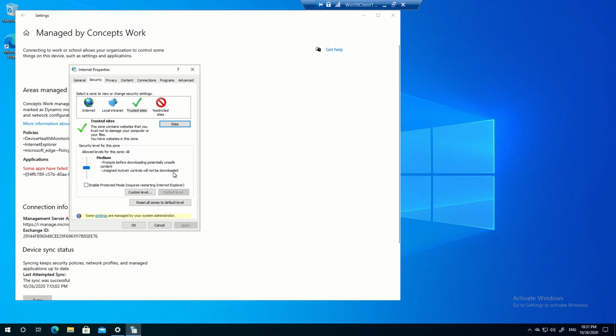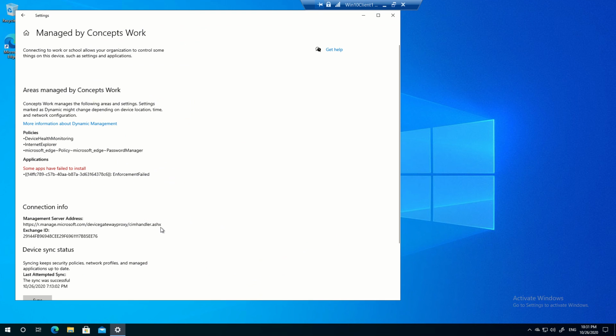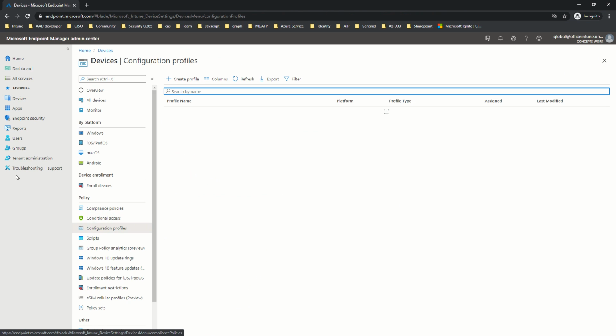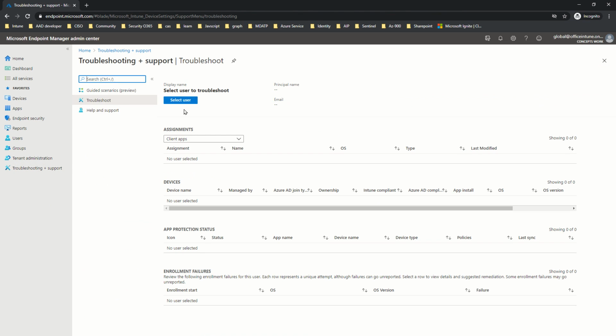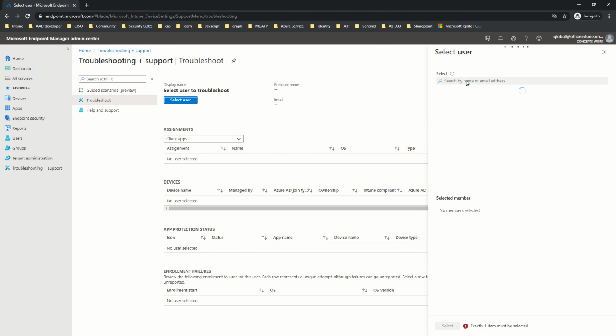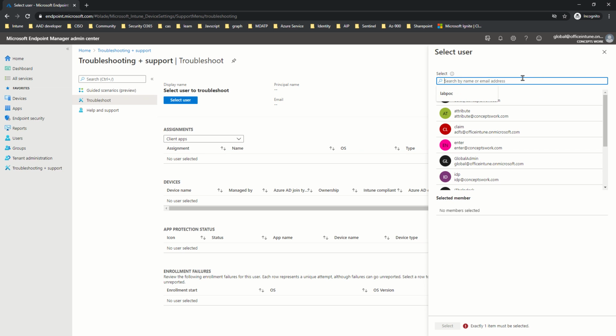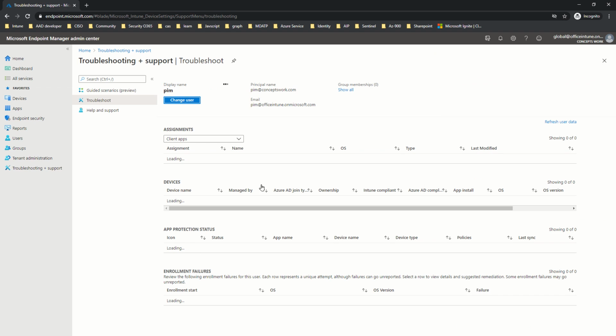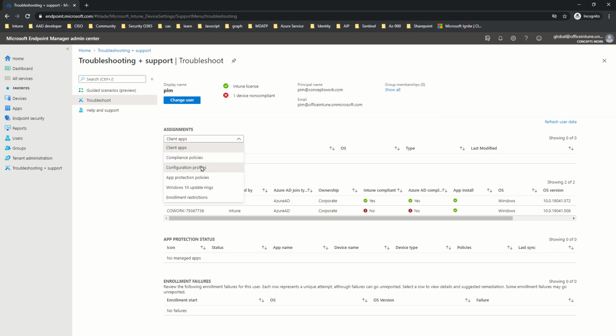So this is the case wherein everything is working, right? But let's say some of the policies are not working, okay? Or if you are applying some settings that are not getting reflected on the device, then in that case, what should be your next step? Okay, the first step that you can do is just go ahead and check whether the respective policy is applied to the user or device or not. Okay, so let's say here I'm going to type the name of the user with which I'm signed in on a specific device to verify whether the respective configuration policy is applied or not.